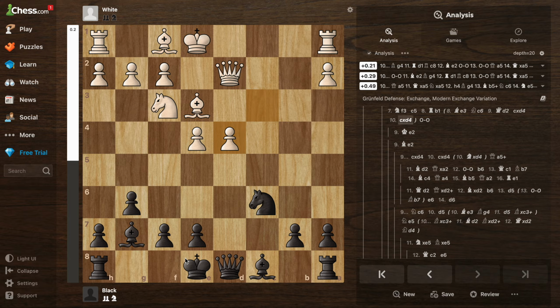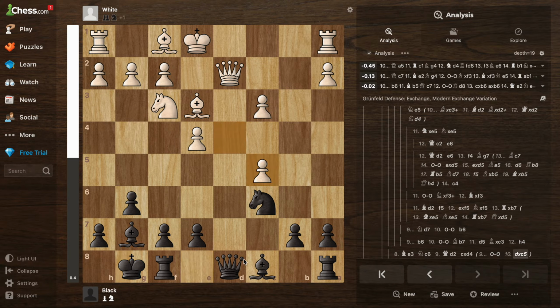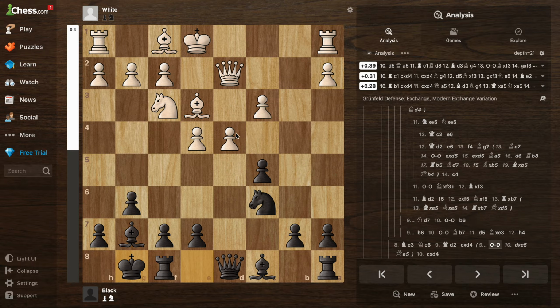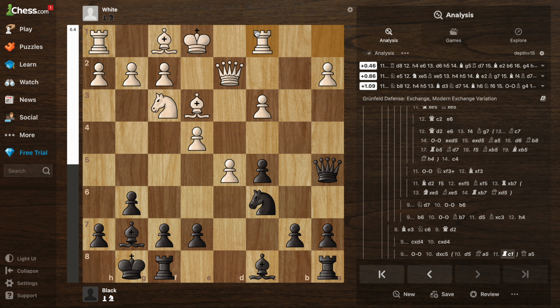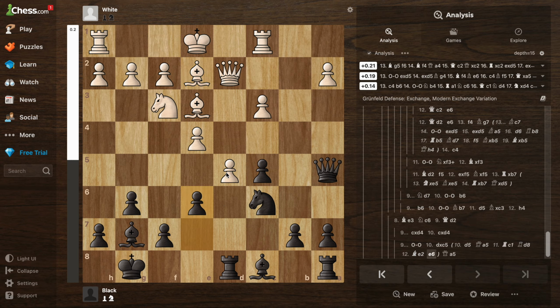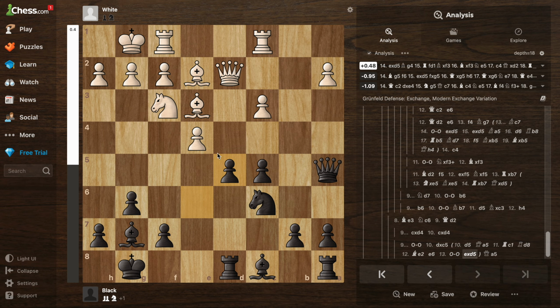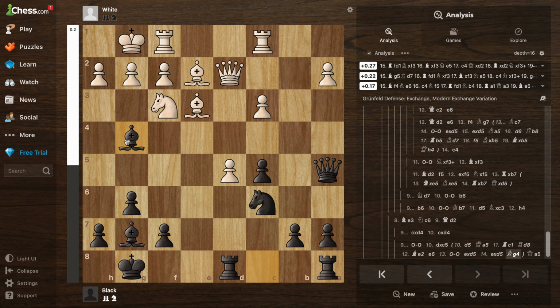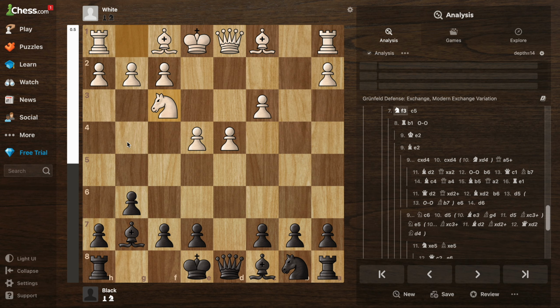Queen d2, takes. Let's just castles. If he takes, then we go queen a5. d5, we still go queen a5. Rook c1, rook d8. Just playing for the tempos. e6, castles, takes, bishop g4. Yeah, bishop always goes to g4 if the knight goes f3.